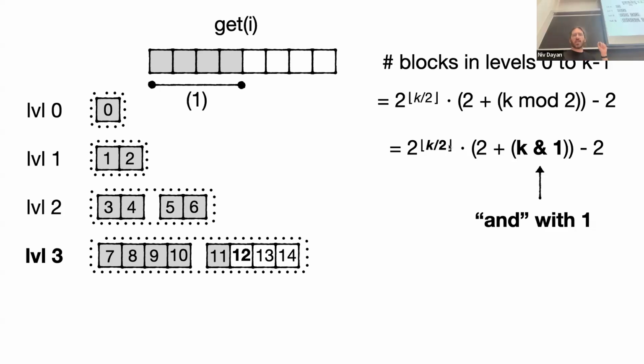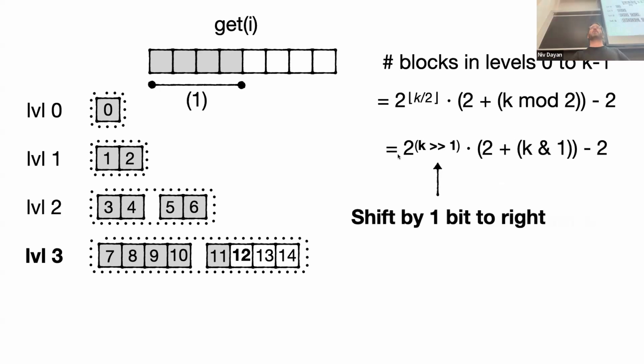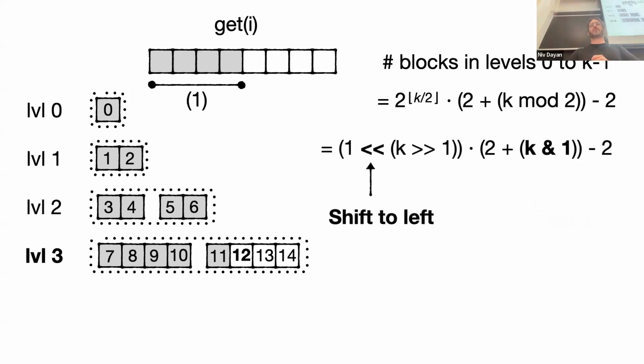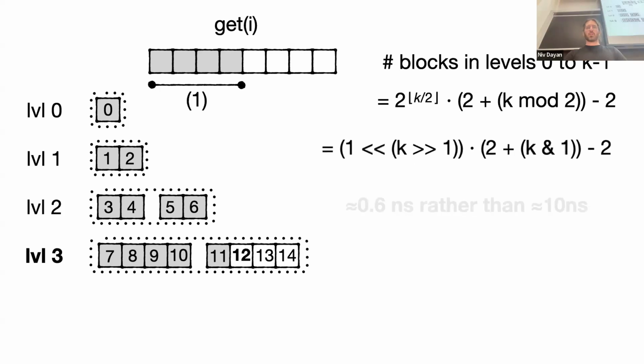Second step, what can we do with this thing? How do we do this using bitwise commands? Yeah, right shift by 1, exactly right. How about the power? Correct, left shift by this amount. So we took this command and converted it into something very efficient to compute. We benchmarked this as well, again thanks to Youngmin. This takes something like half a nanosecond to compute, as opposed to something like 10 nanoseconds. So these things end up mattering if you really care about high-speed code.